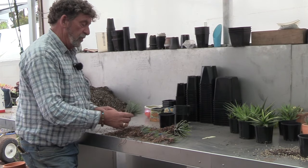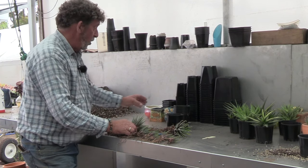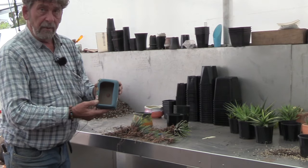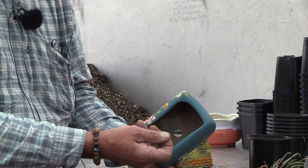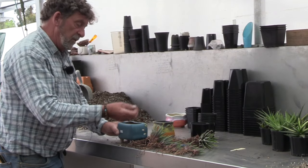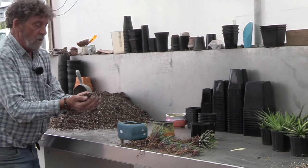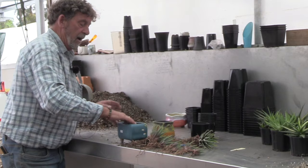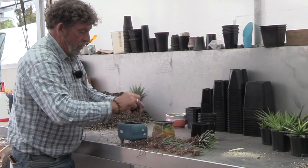When potting these you can use several choices of pot — we're a nursery so we use these to resell, but home gardeners could easily use one of these pots here. They all have a nice big hole in them, with large holes, and we have little pieces of netting to put over the hole so the soil doesn't fall through. We're going to pot this little baby now, a bit decoratively. We have our prepared soil mix — this is my special blend of Haworthia mix, and I'll explain a bit of that later. We half-fill it, add a little bit of food — not too much, just a little bit.